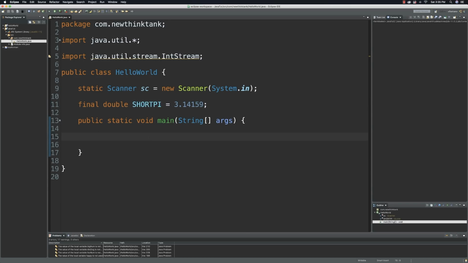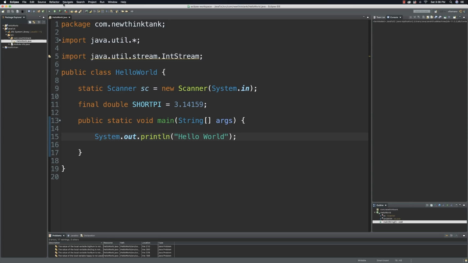Okay, so now what we're going to do is fulfill the whole hello world thing that we want to do here. And if you want to output information into your console, you're going to type in System.out followed by println. And what println means is that it wants to print out everything that is between the double quotes and then add a new line at the end of it. And there you go. That's all you really need.